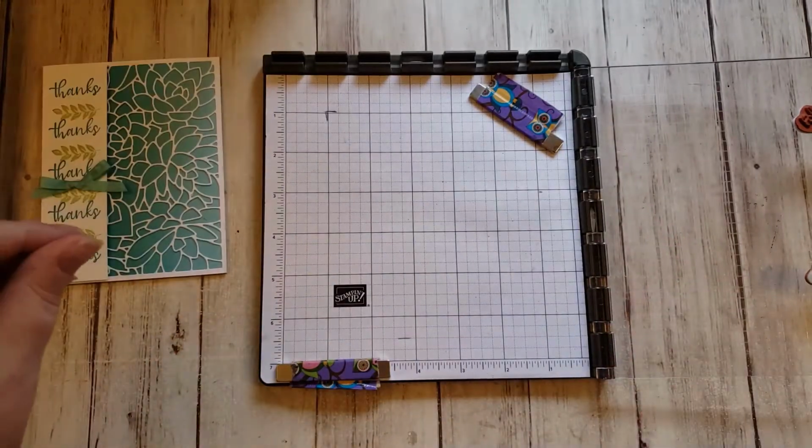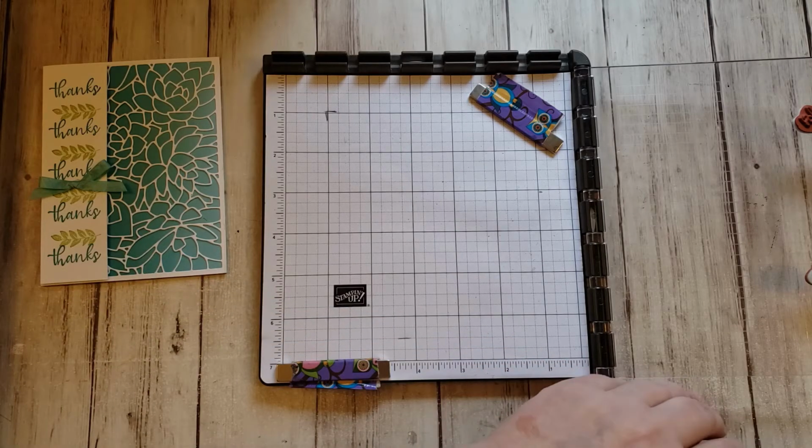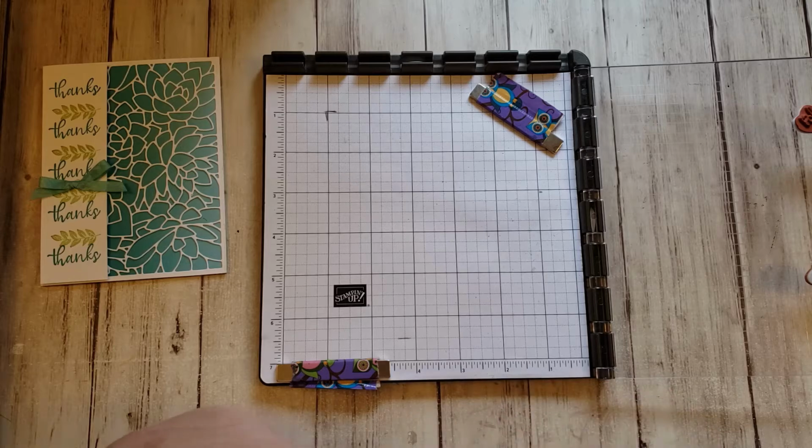The first thing I did, where's my card? Sorry, I lay stuff out and then I make a mess with it. I pile other stuff on top of it.